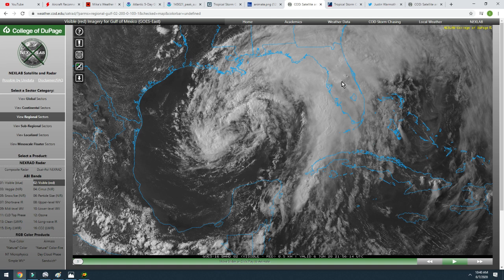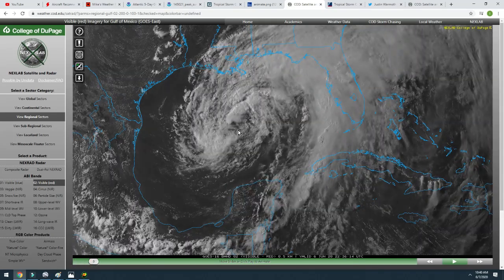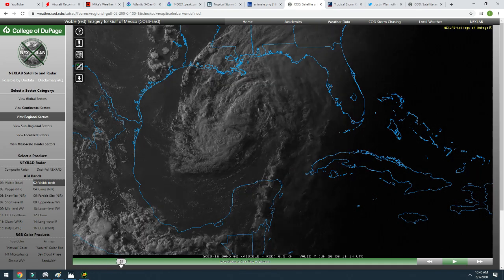You can see these high clouds billowing out of the flatter clouds, and you can see this is all part of Tropical Storm Cristobal. Now the center of the storm last night was right here in the dead center of the Gulf. As we move forward, you can see these lines of strong storms popping out from the east side of the storm. That is usually the strongest part, as we said.